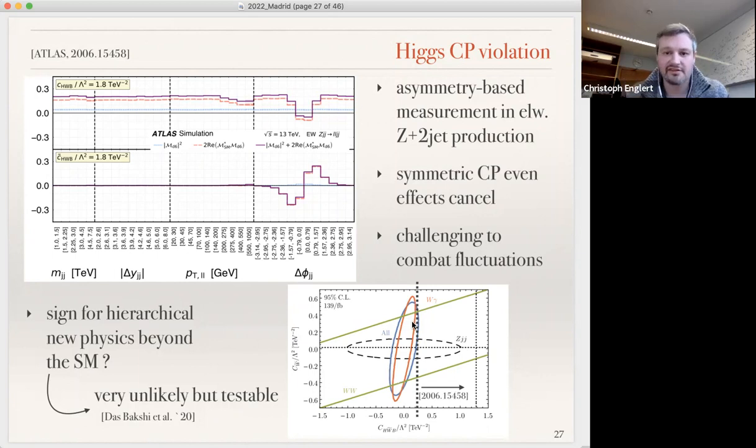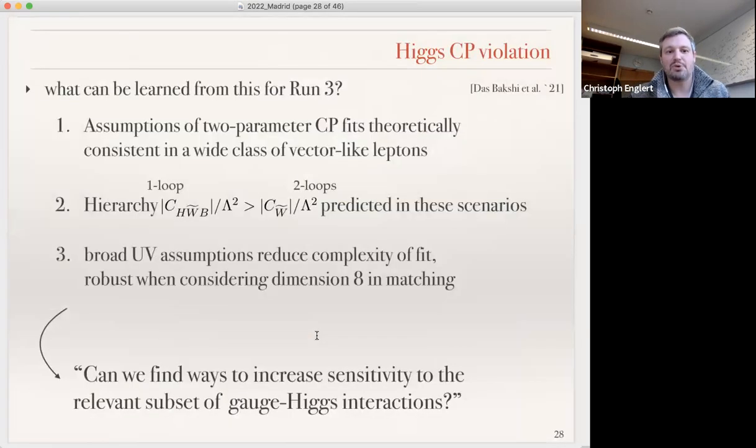So there are ways for EFT to tell you, this is something that we can cross-check, but perhaps more importantly, when this excess will be gone, what is the take-home story? What is it that we learn from it? Atlas are assuming here a 2 parameter CP odd fit, and naturally it goes a little bit against the grain of effective field theory that you say, we are limiting ourselves just to 2 operators in this space where you could have many more operators.